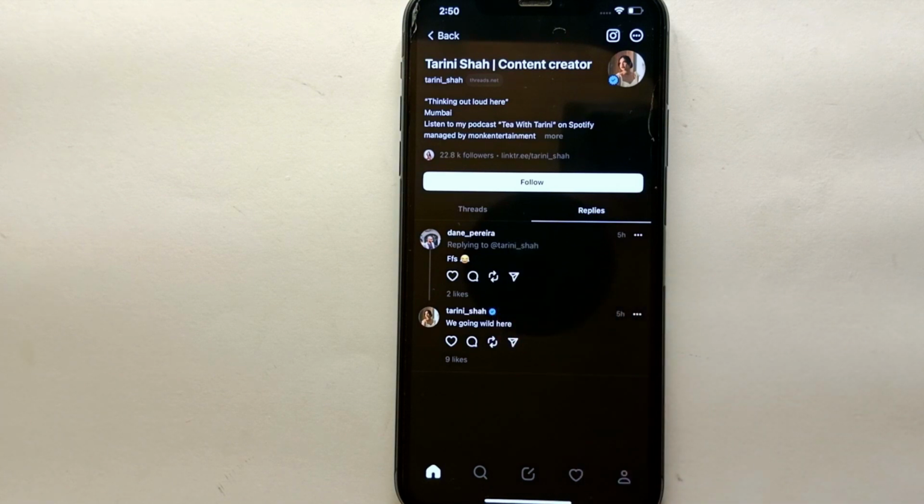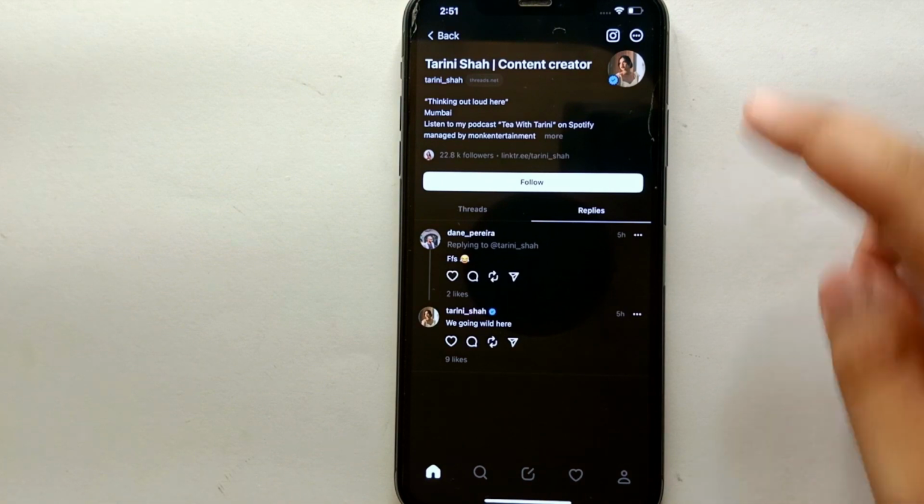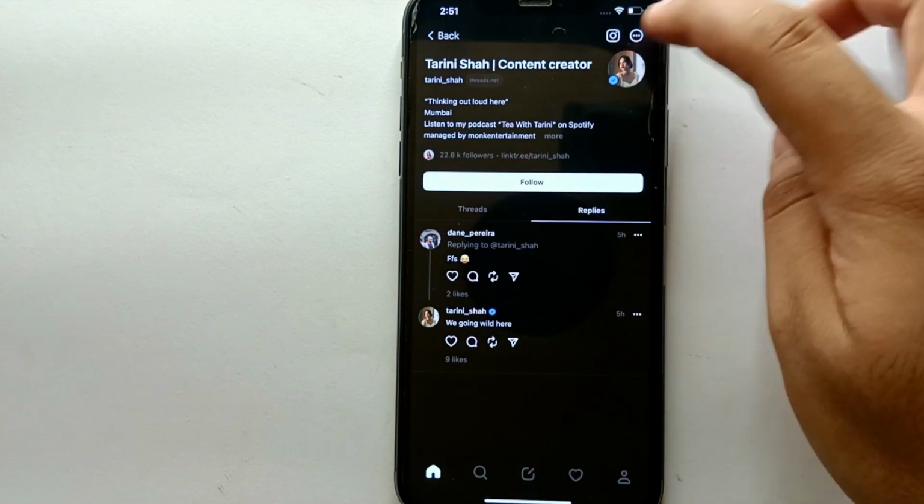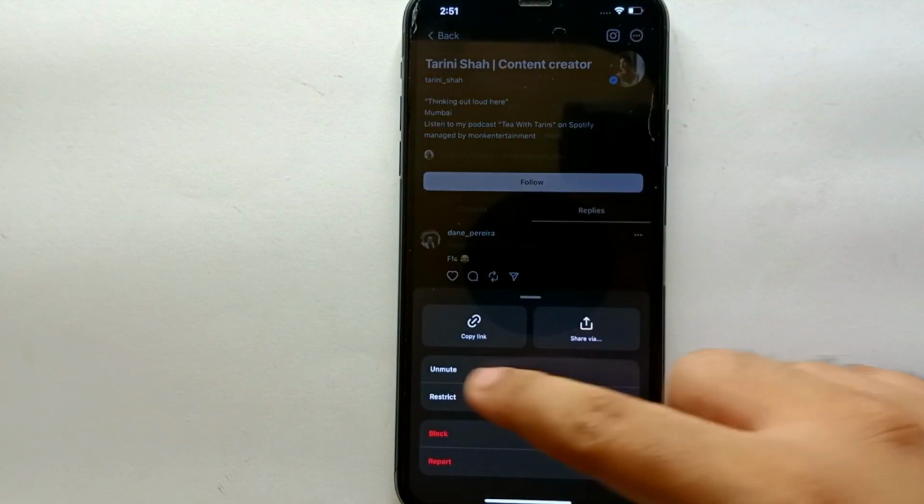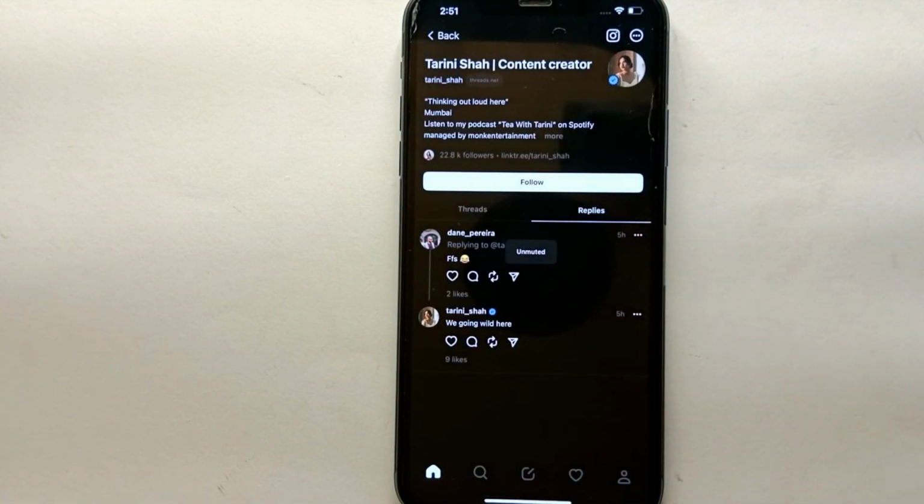Here you can see. Now what happens is that if someone follows them, you will not get to know about it. Or maybe if this profile posts any kind of thread, or in future if it uploads a story, you will not be able to see it because you have muted it, and you can see it once you unmute this profile. So if you're okay with this profile being muted by you, then you can keep it muted. But if you want to unmute it, then again click on these three dots and you can click on this option which says unmute, and this profile will get unmuted.